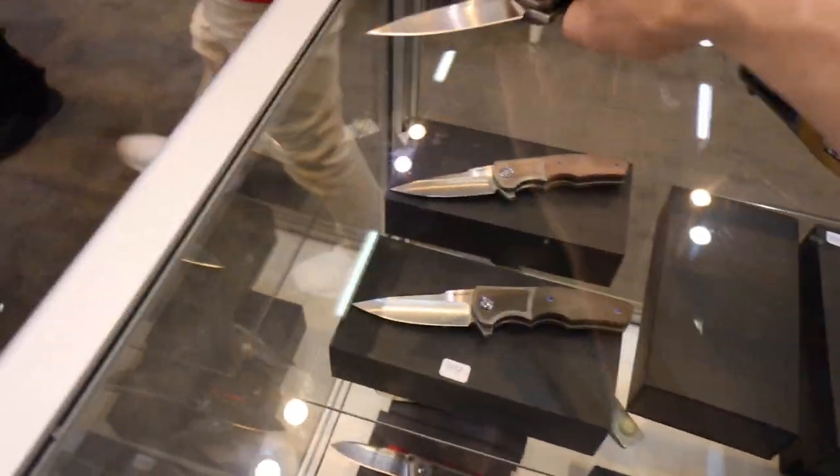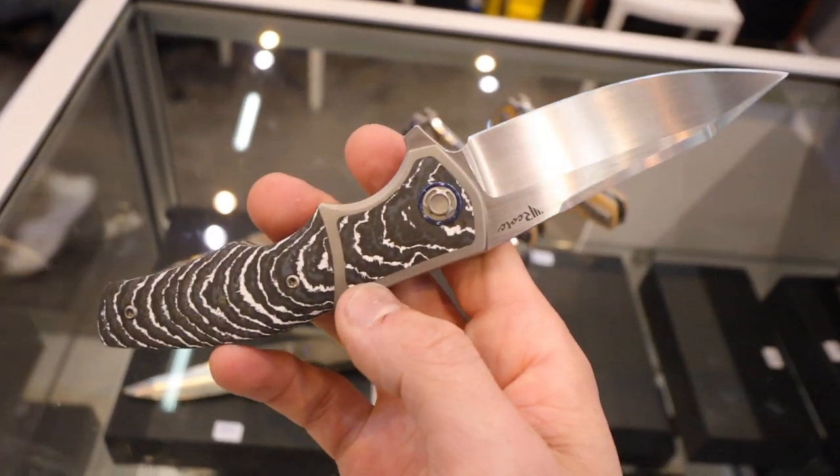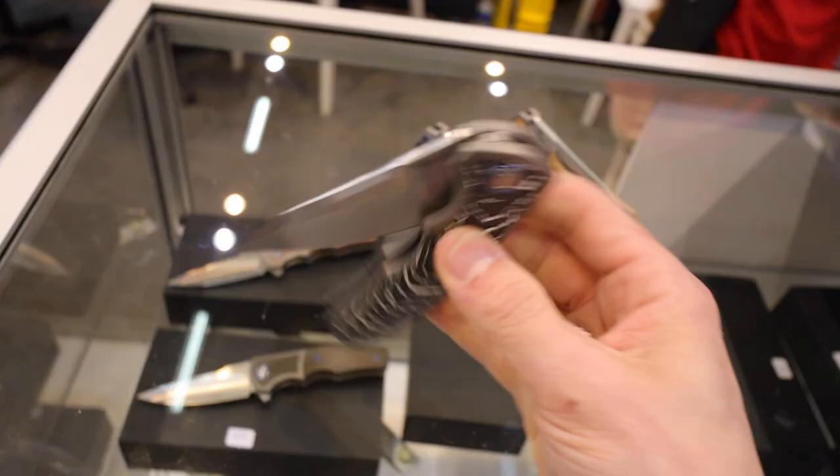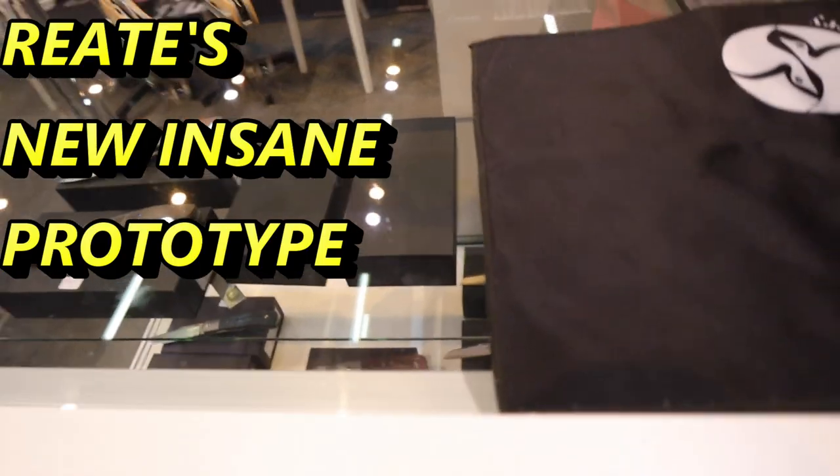And then the third version that he gave me, I don't even know what to call it. I'm sure he told me, but I was kind of in the zone. There they are. Really cool knife. Really nice looking knife, too. And then they bring out this thing.